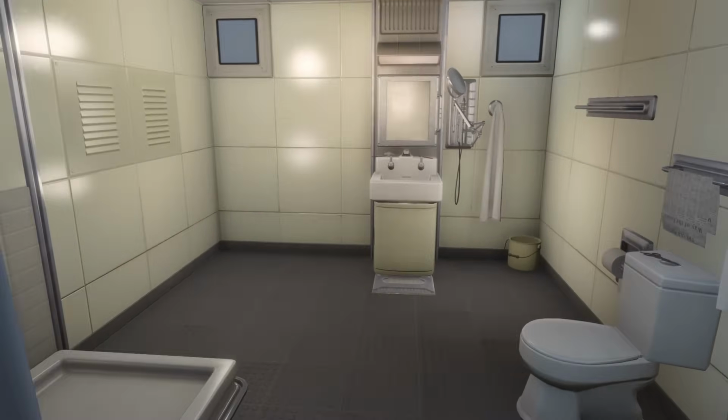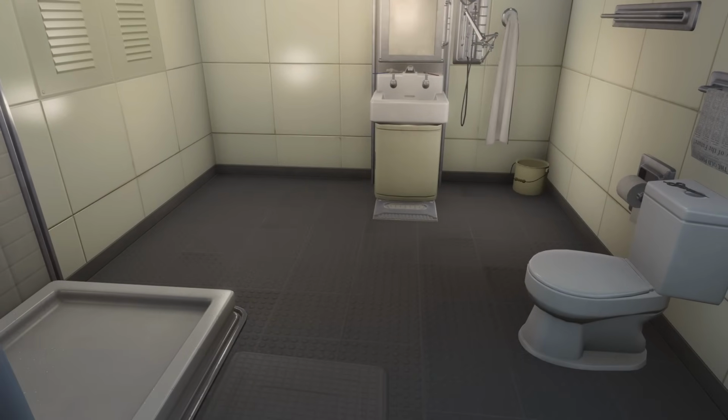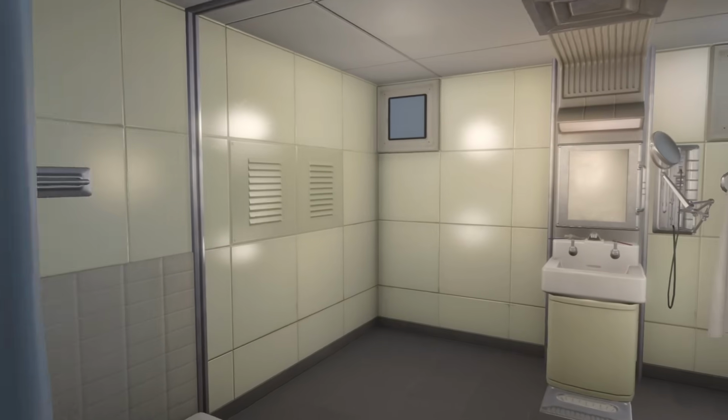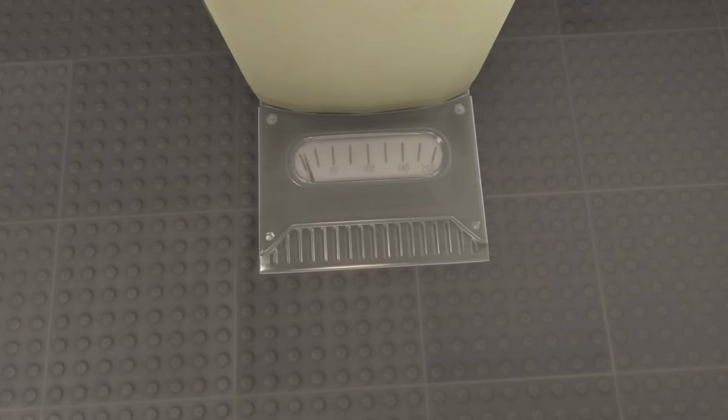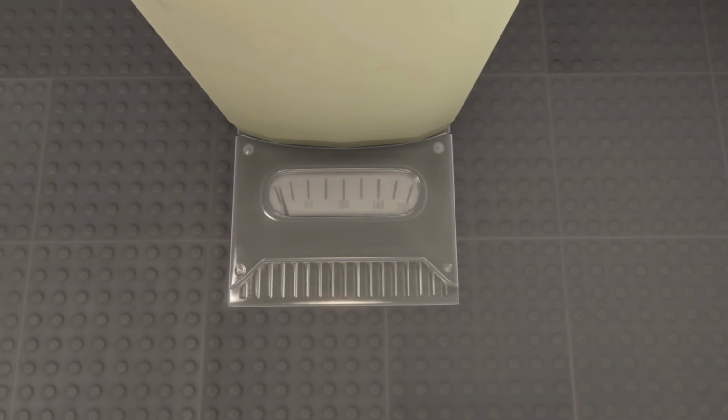The bathroom. I feel like there's something missing in this corner. They should have something here. It's empty and it bothers me. A weight scale that only goes up to 200.